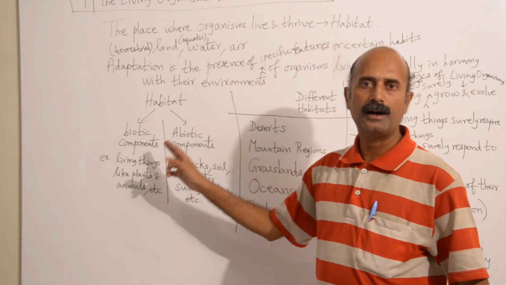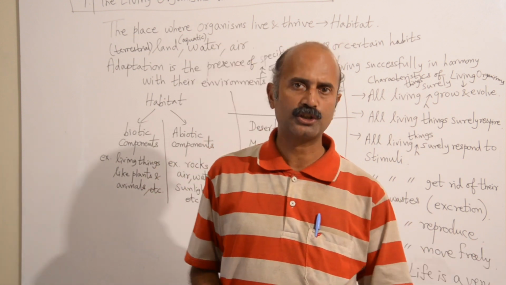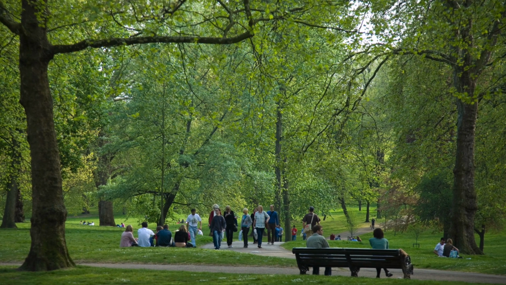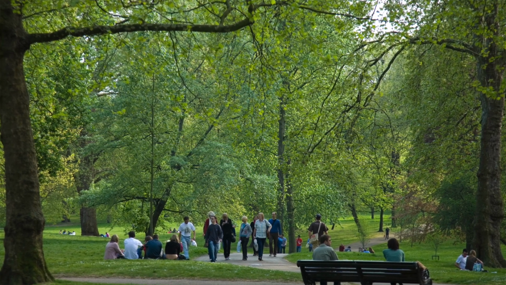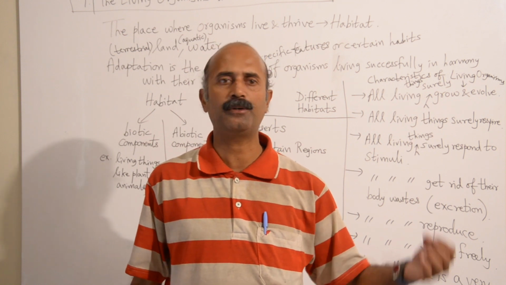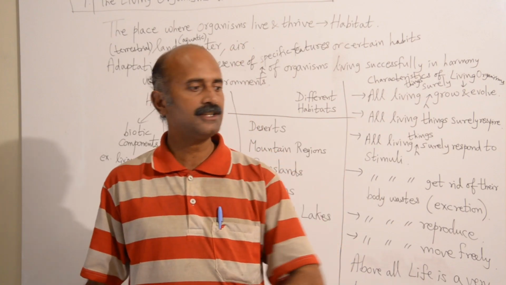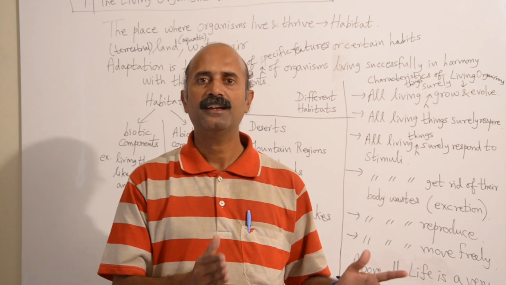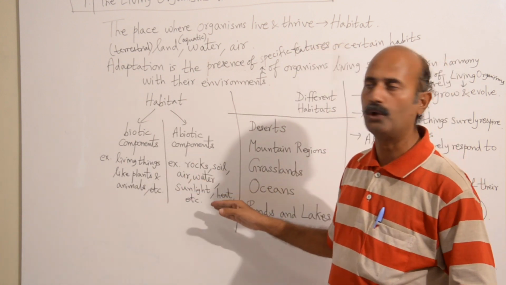For example, take a small park. Maybe we all like to go for a small walk in a park, in the mornings and evenings. When you go to a small park, you find a lot of grasses, benches, stones, even birds flying around, trees. So if you talk about the biotic components, something living, what is living out of this example? Birds, trees, plants. These are all the biotic or the living components. The non-living components, maybe the footpath, the stones, the benches, these are all the abiotic components in a habitat or an environment. We can extend this to a complete habitat all over the earth.